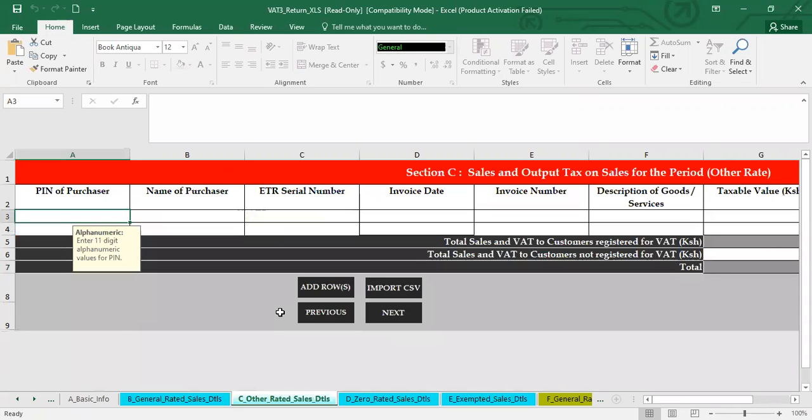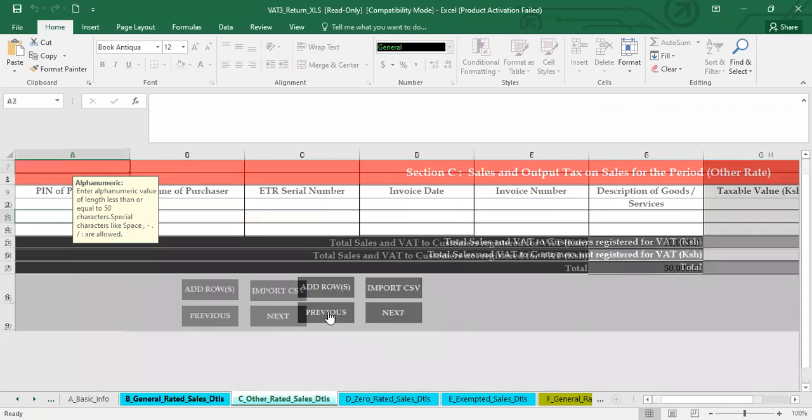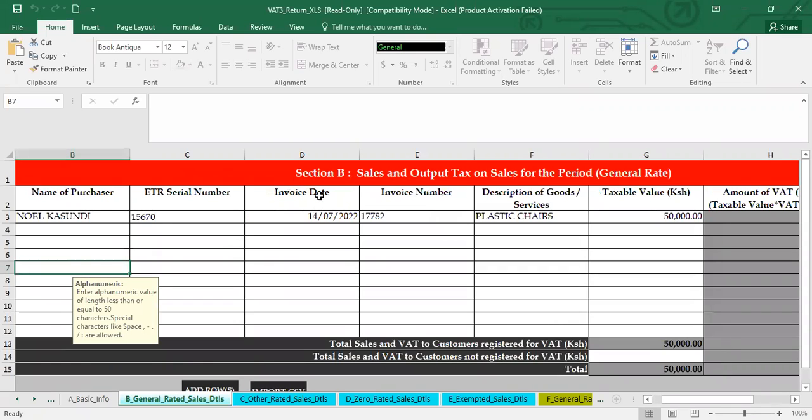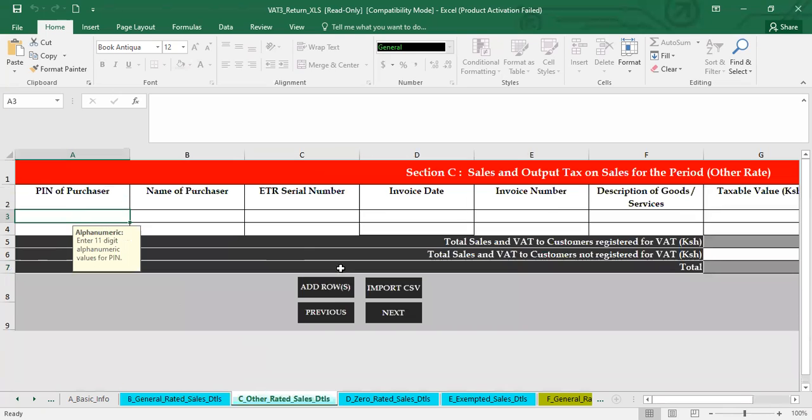Before then, unaona hapo hiyo inasema, that is section B, sales and output tax on sales for the period. That is general rate. Hiyo yenye tumechaza. Then if you come to C, section C, sales and output tax on sales for the period at other rates. It means kuna some goods that are not taxed at 16%.